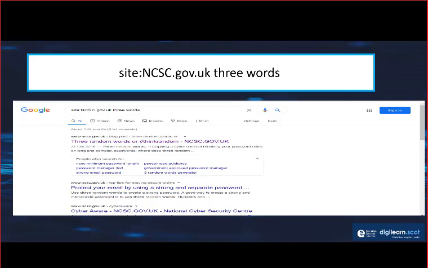So instead of going to Google and just typing in 3 random words if we're creating a secure password, when you've got lots and lots of different hits, what we want to look at is the National Cyber Security Guidelines around creating passwords, which states you must use 3 random words. So in the search bar you would just type the command site, and that would tell Google you've only to search this website for this phrase. So you would only search the National Cyber Security Centre website for the phrase 3 random words. You wouldn't do a full World Wide Web search, it would just be that website.